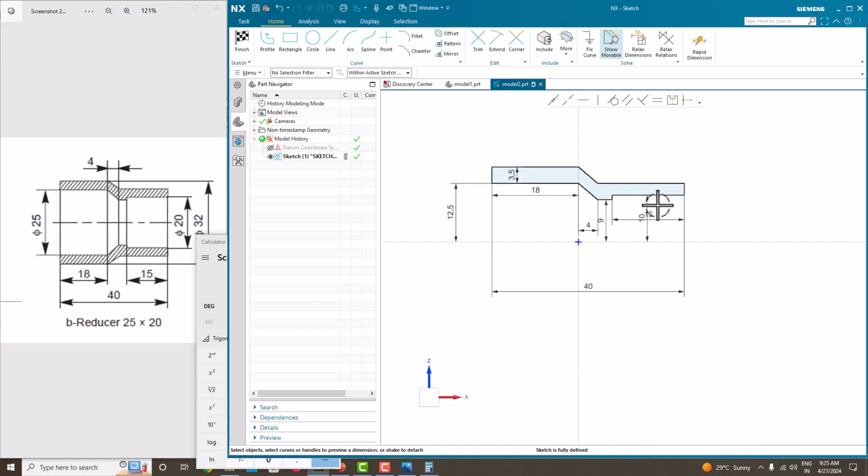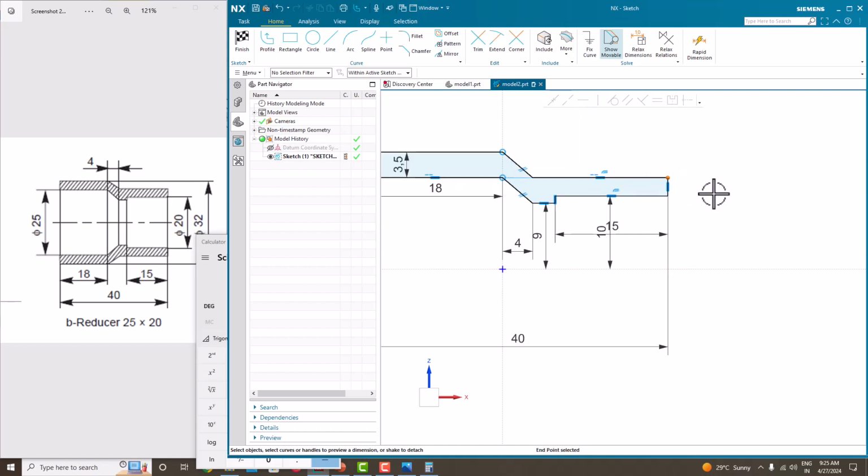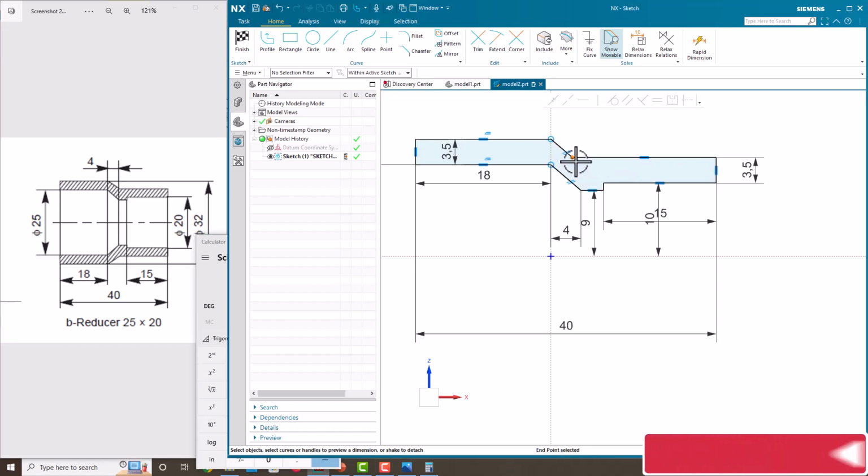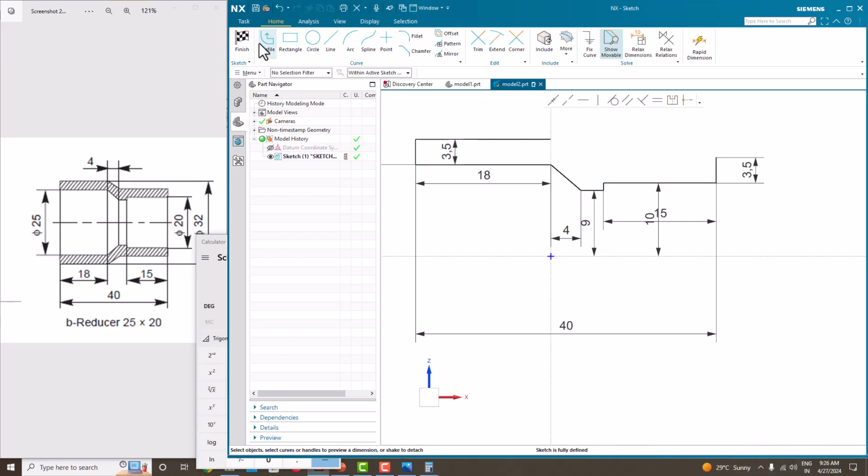Now see, the sketch is fully defined, and here also you can specify. These are parallel lines. Here also you can see the dimension, which should be 3.5. And these two points are in a straight line. Just delete this one and delete this one. Take a line from here to here.